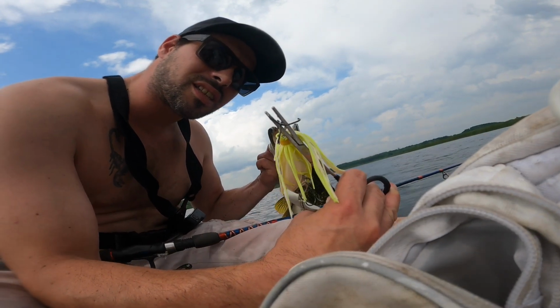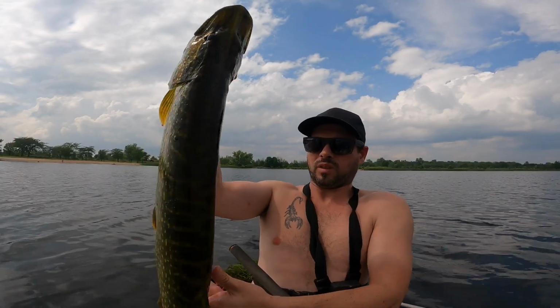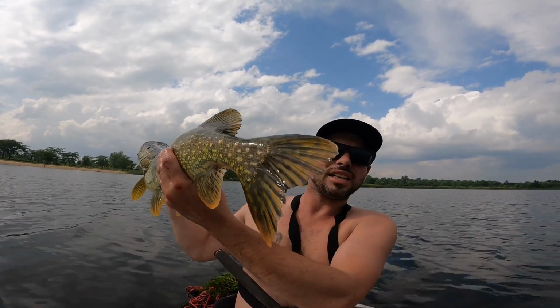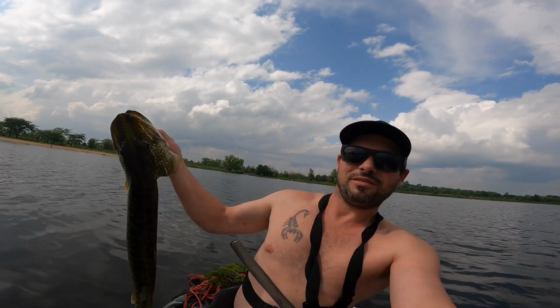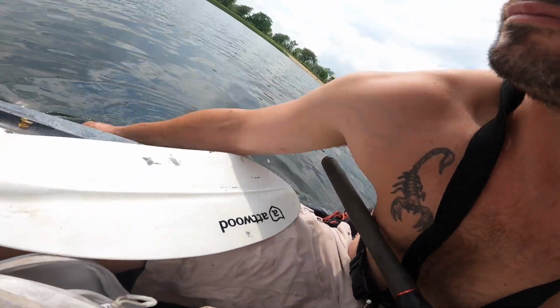Fish is no longer hooked. I got everything out of him. There we are, guys. No fear out here. Told you we're not losing one today. Beautiful northern pike. Nice clean fish too. A lot of them had the brushy weird tails, but not this guy. Got him on a topwater right in front of us here. I mean, does it get much better than that, guys? Let's go get another one.